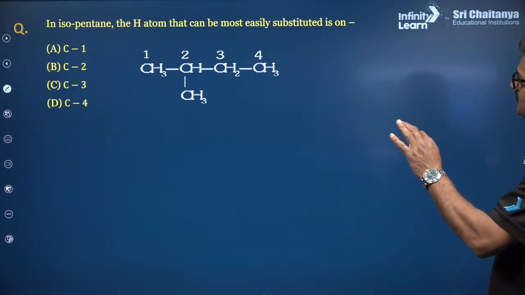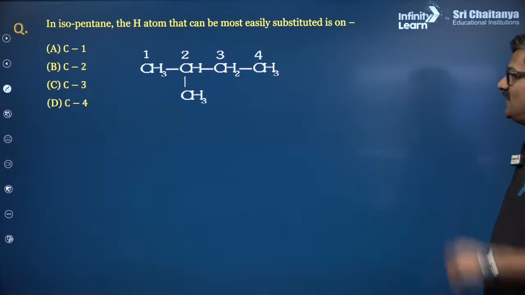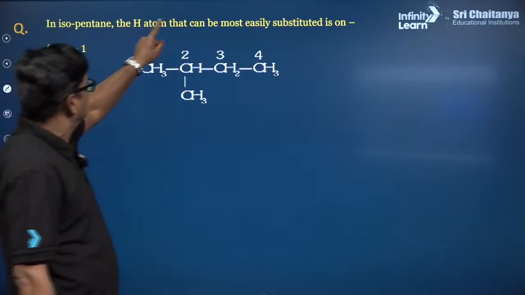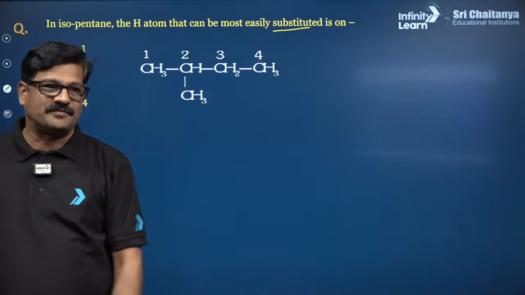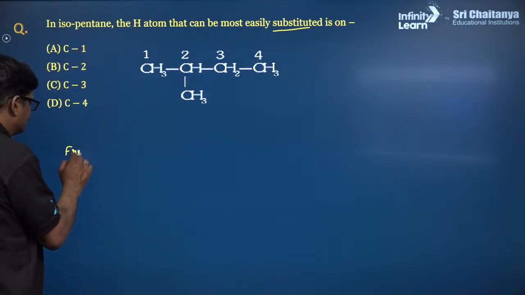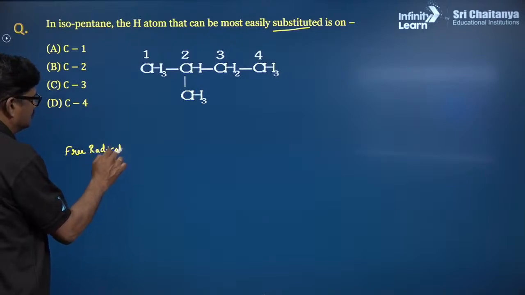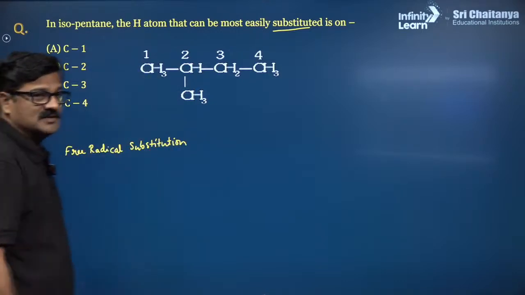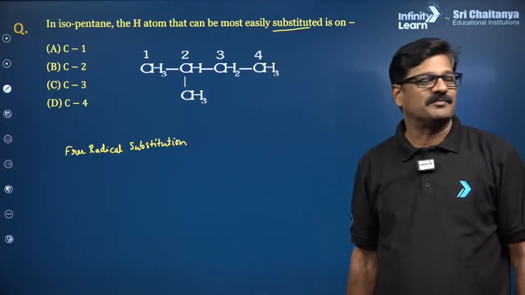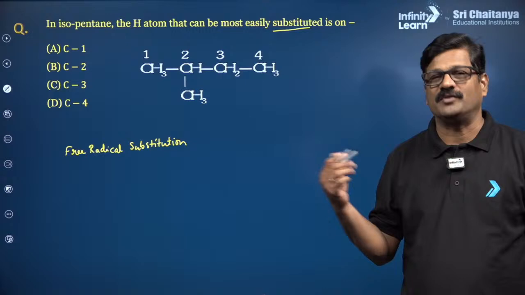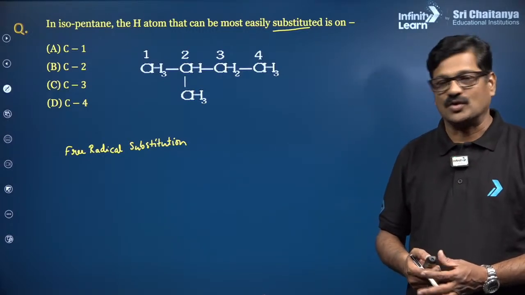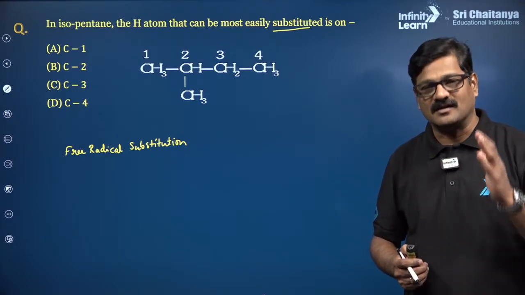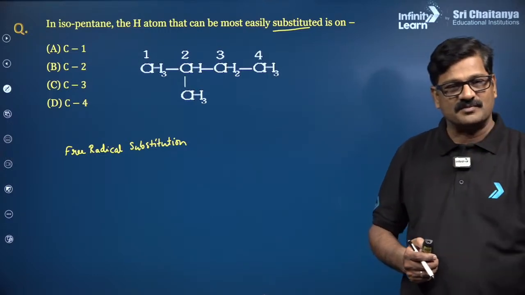In isopentane, which hydrogen atom can be most readily substituted? It's a logical question. It is said substituted. So, in the free radical substitution reaction, alkane is completely saturated, it never undergoes any type of reactions, they are simply called paraffins. Krishna, yeah, I appreciate it, Ajay Singh, Krishna also. Alkanes undergo substitution reaction. From alkane one hydrogen is replaced by one halogen.